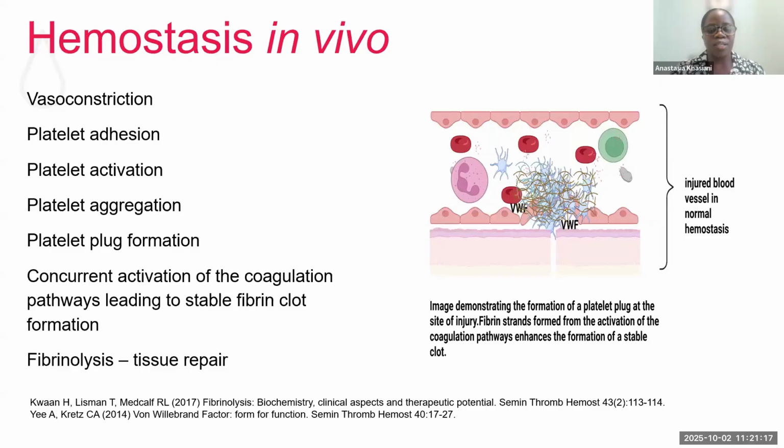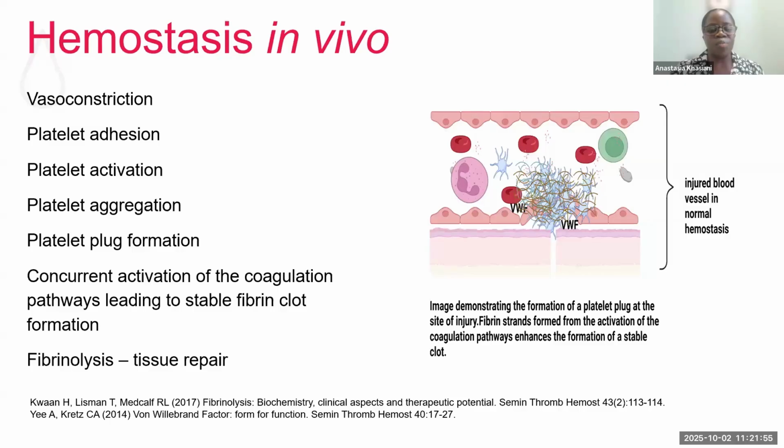As the activation takes place, there's release of certain substances from the platelets that attract more adhesion of platelets to the site. The substances that are released are such as von Willebrand's factor and factor V from the alpha granules of the platelets that enable aggregation of platelets at the site of injury. So the long-term result of this process is the formation of a platelet plug at the site of injury.